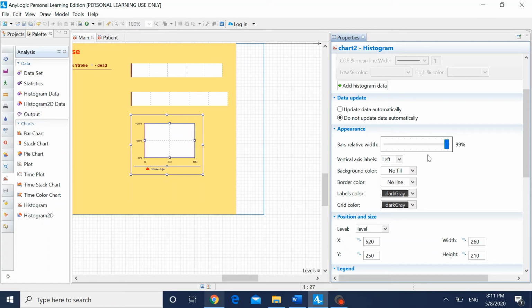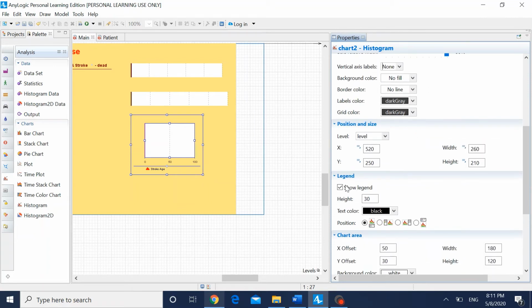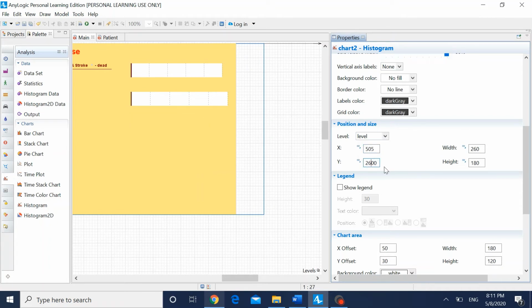Same, we don't want to show the vertical axis label. And we also don't want to show the legend, and change the position and size value.